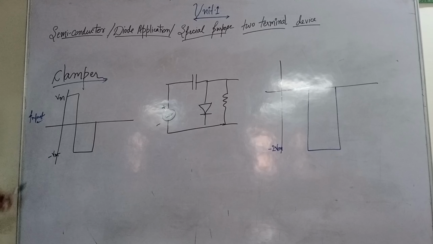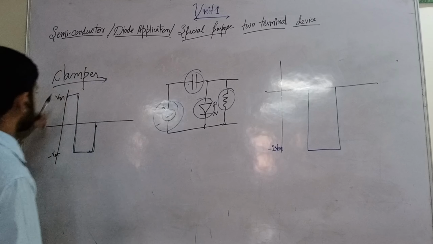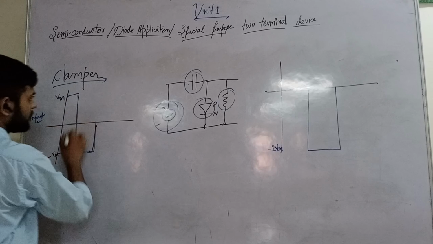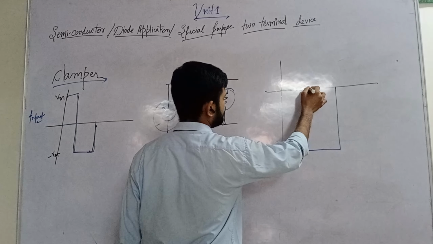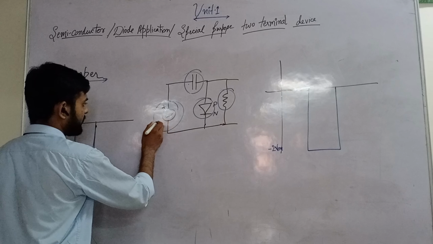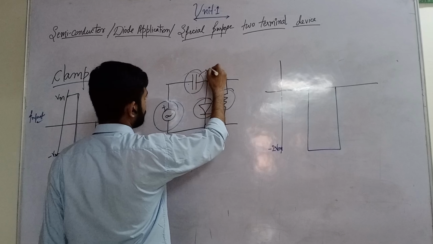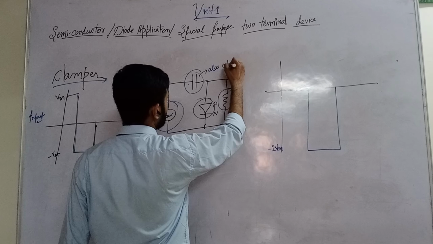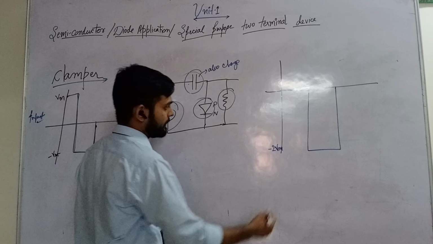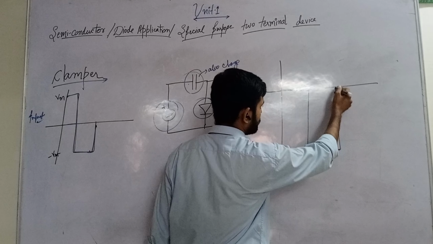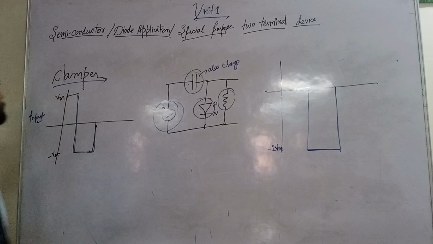If this is a circuit, it has a diode, PN, load, and capacitor. If positive goes through, the capacitor charges. This is working as forward bias. On that condition, the positive we can replicate to the base. So this is on the base. After that, if it follows negative, the capacitor also charges. On that condition, they replicate from negative Vm to positive. This is the working of the clamper.